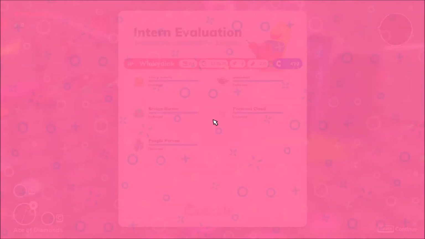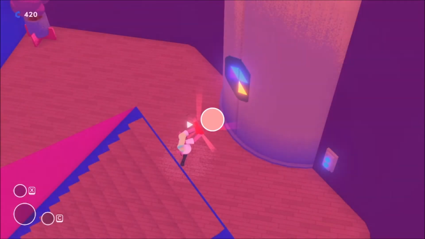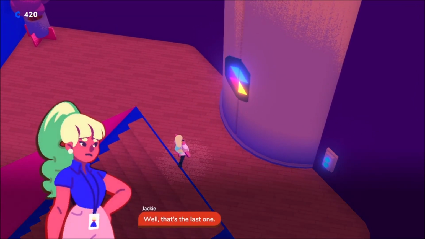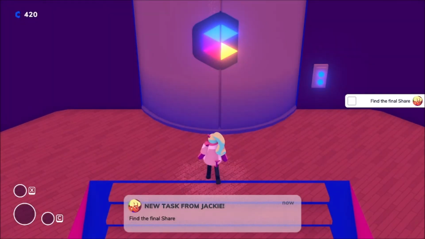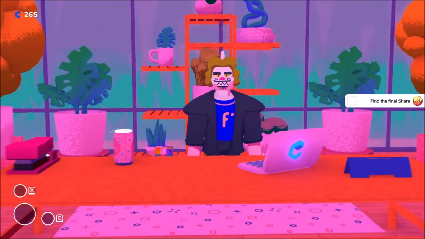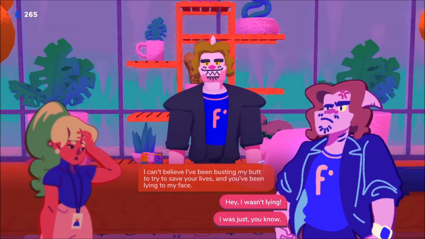So next we need to find one more share to shove into the door, and then go up the elevator to Cubicle's boardroom. And where is the last share? Well, there's only one company left, I think. Is it our share? It is our share, I think. Yes, we've got to go and see our wonderful CEO, Jack? I can't remember. Ray. Of course it is. Sorry, Ray. You're only the boss, mate.